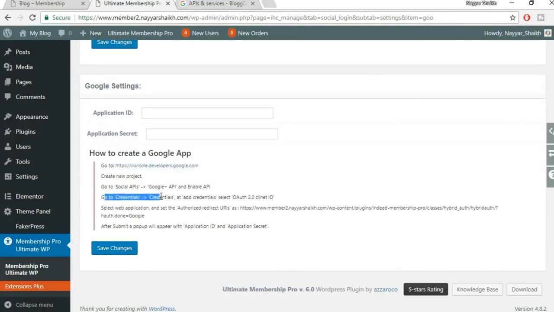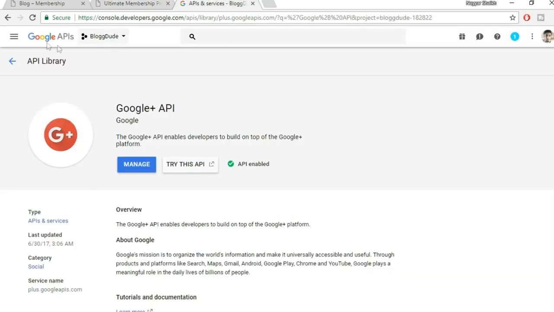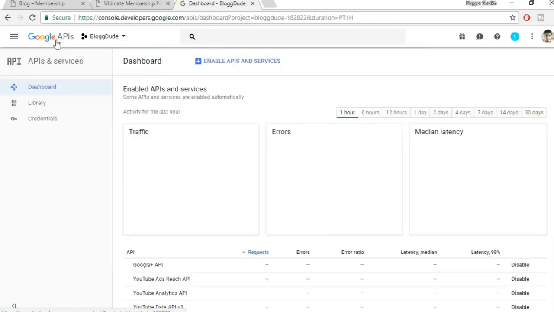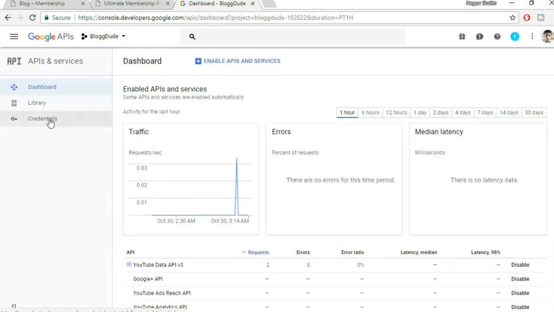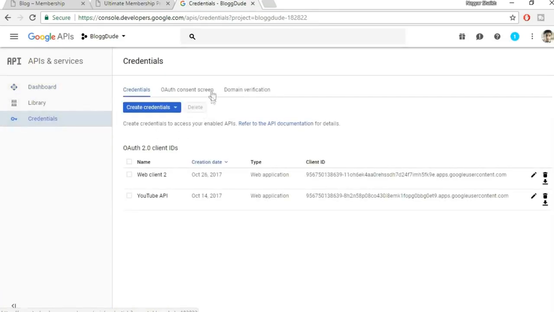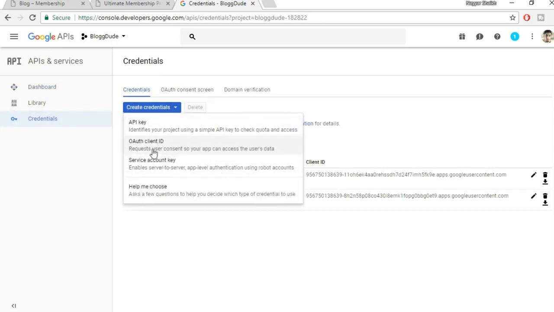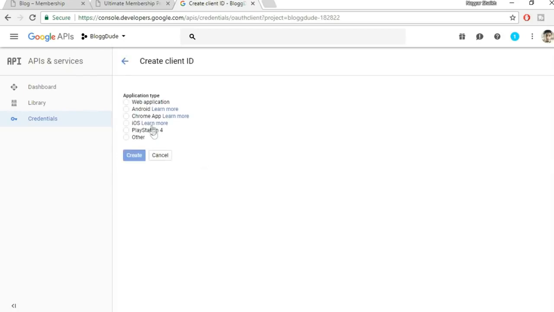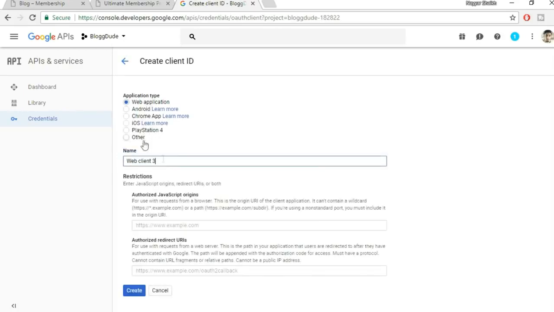Go to credentials now, and at the credentials select OAuth 2.0 client ID. So let's come back, click on over here. You will come back to this page. Now go to credentials. From here click on create credentials and select the second one, OAuth client ID. From here select web application.